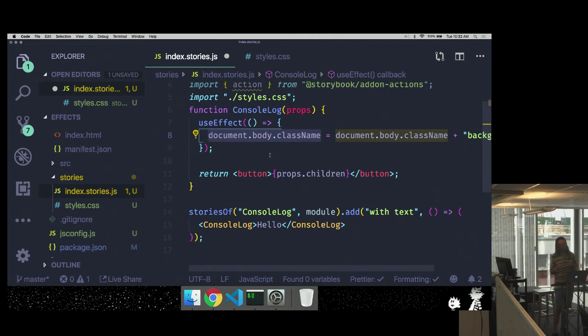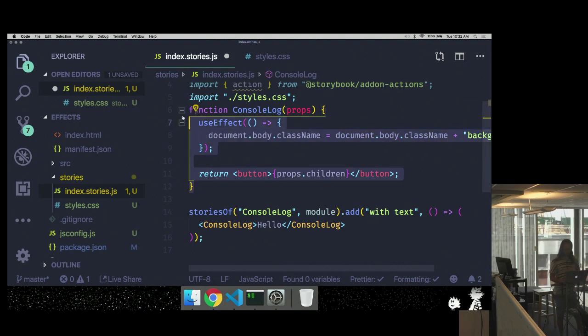So maybe instead of on load, the background gets changed, what I'll do is I'll keep a piece of state, and when I click the button, it'll change that state, causing the component to re-render. And if that piece of state is now changed, it will change the background color for me, right? What I'm trying to do here is synchronize my background color change with my state change. When I change my state, I want it to change my background color. And use effect is very good for this type of a problem or technique we need to do.